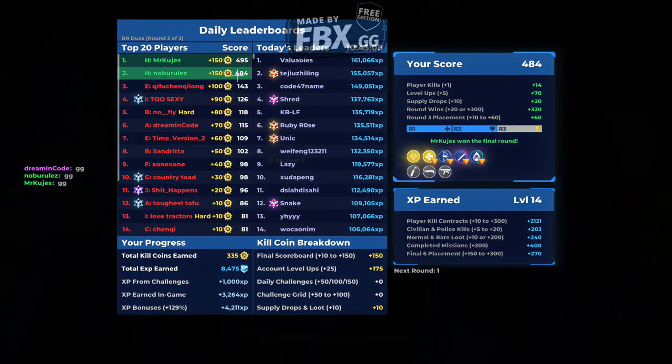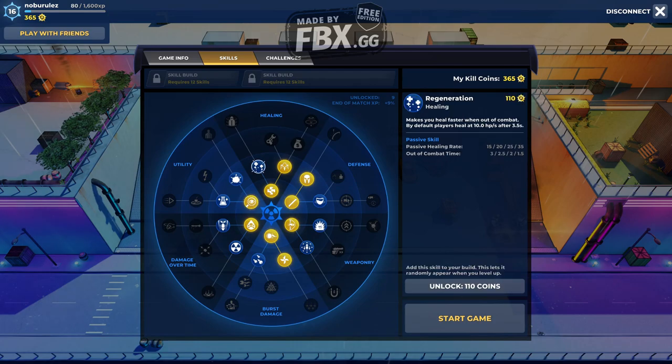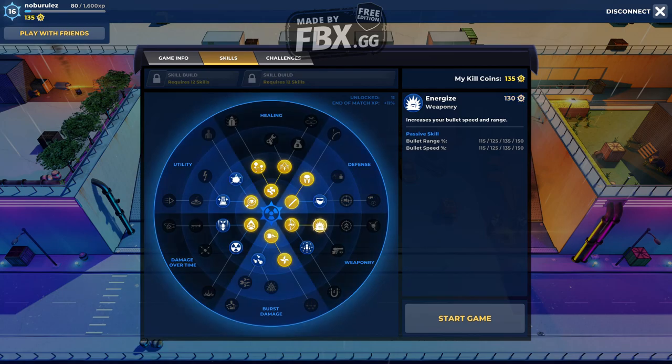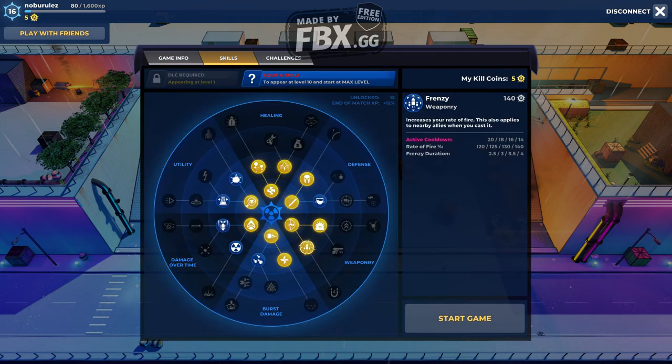This is the status of the teammate, in case you were wondering exactly how to place it. And as you can see right now, I got 365 kill coins. And that means I can literally go, it makes you heal faster when out of combat. I'm just gonna unlock it, so that means I will have it in the next round. I'm gonna increase your bullet speed 120 as well. And I will go ahead and try increase your rate of fire. This also applies to nearby allies when casting it. So there you go. Don't forget your casting is on 1-2.